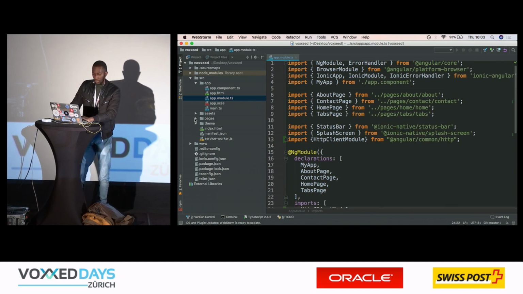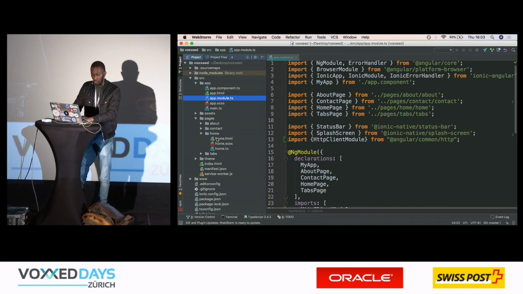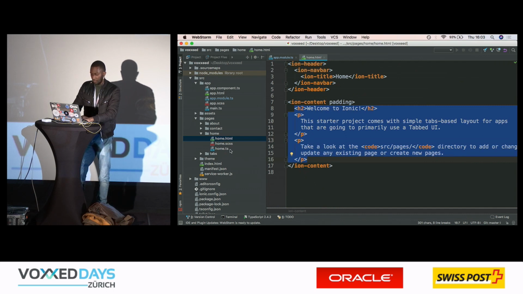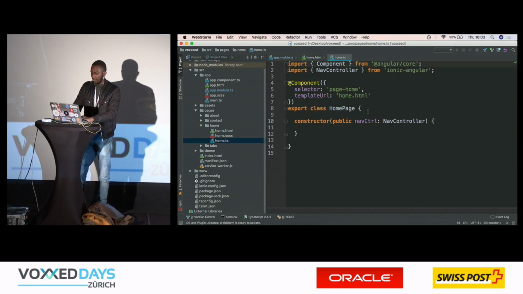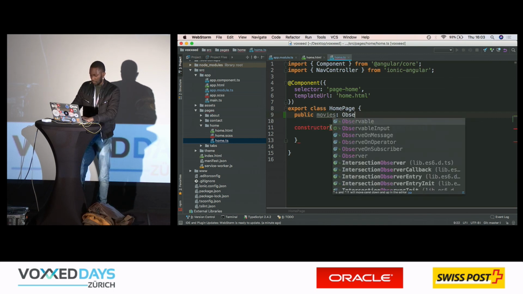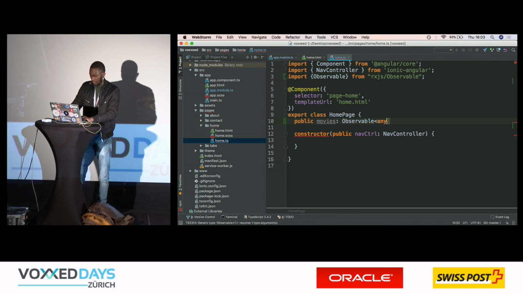So I'm just going to go to the main page here, the home page, which is the home tab. I'm going to remove this guy. And actually, before I do that, let me go ahead and make the HTTP call to that particular place. So I'm going to say public movies, of type any, or of type observable any.